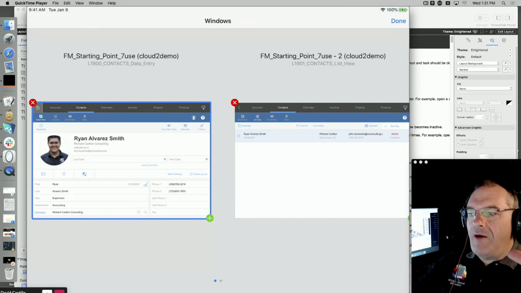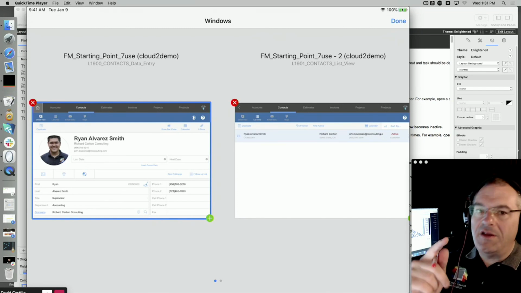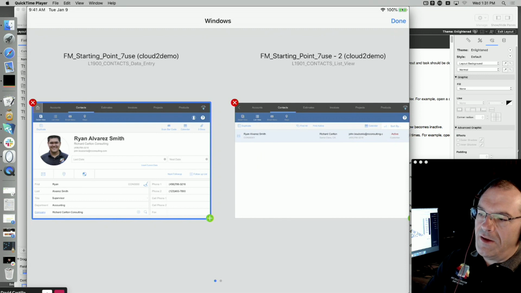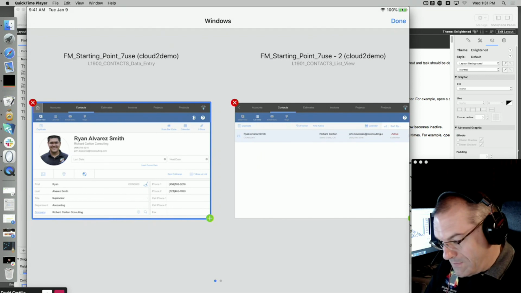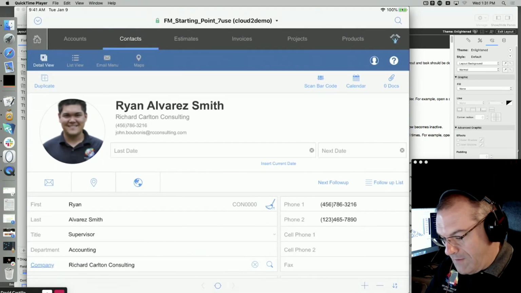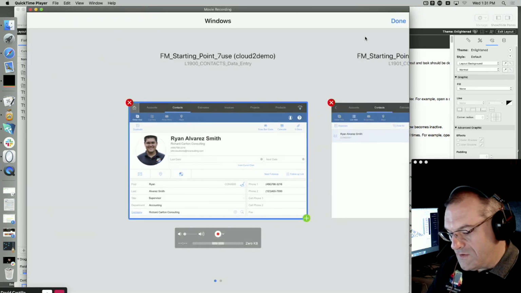You can see them. FileMaker Go has multiple windows, but you can't see them at one time. You only see one at a time, but you can come here and get an idea of how many you have open and jump around manually. You have to press that option right there at the top with a little down arrow, right? That's how you do that.